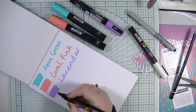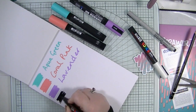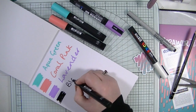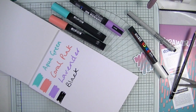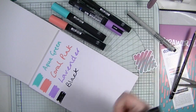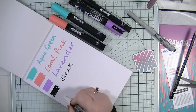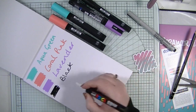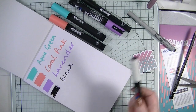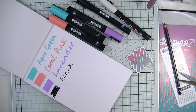Right, okay, let's do the black. Oh, I'm super excited about the black, because now I can do my journal pages using it, providing it lasts. I don't know why I've just looked at the word black there. For anybody who doesn't know, I do suffer from dyslexia, so spelling and reading can be quite hard. I'm a lot better than I was, thanks to lots of college and reading and my daughter, who is amazing.